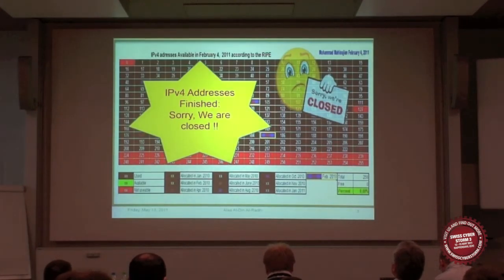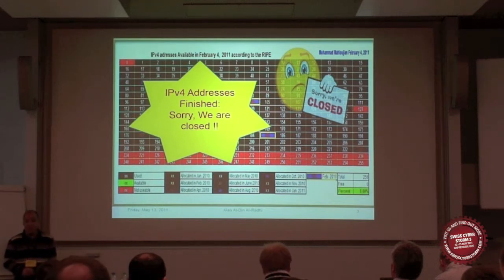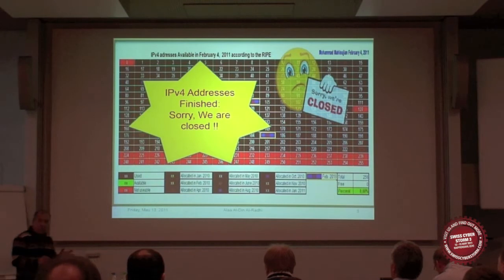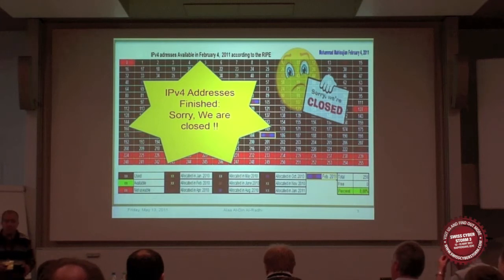First slide, you probably are aware that IPv4 is gone. And sorry, we are closed on the 3rd of February this year. I have declared that its IPv4 pool had been completely exhausted. So what is left with the RIRs, 5 RIRs all around the world, is only /8 blocks which have been already or partially gone.